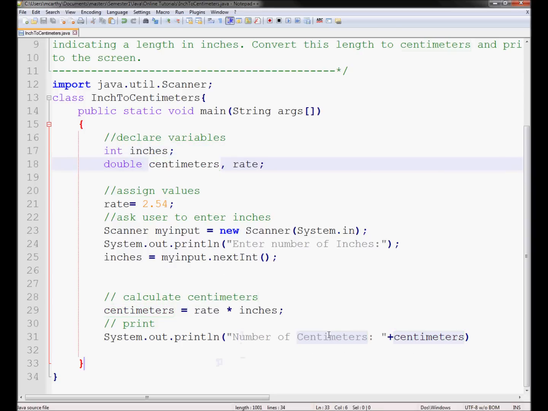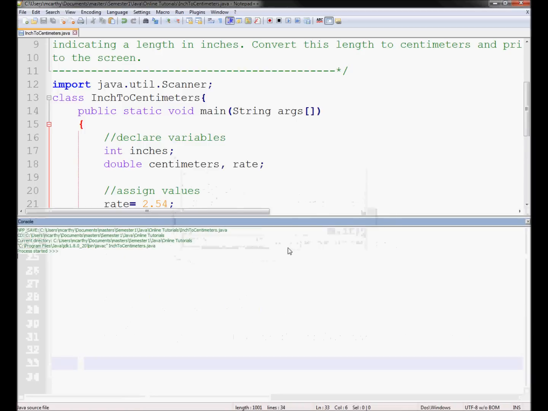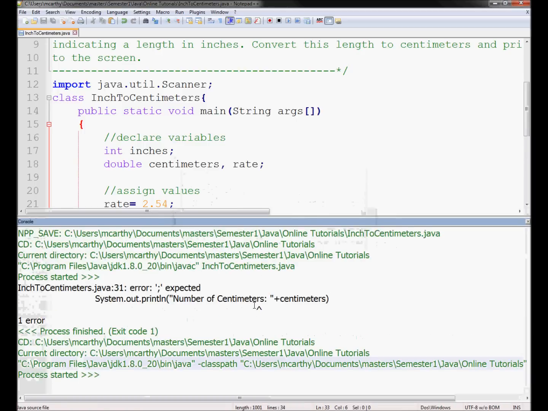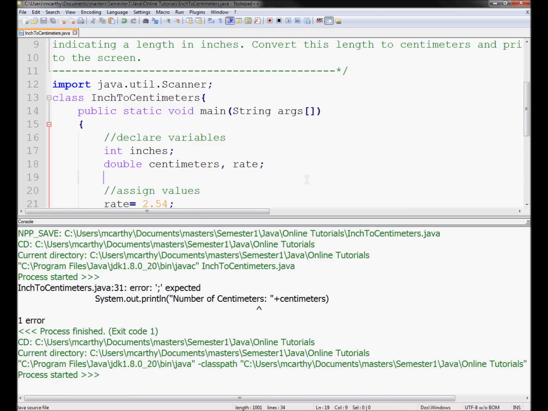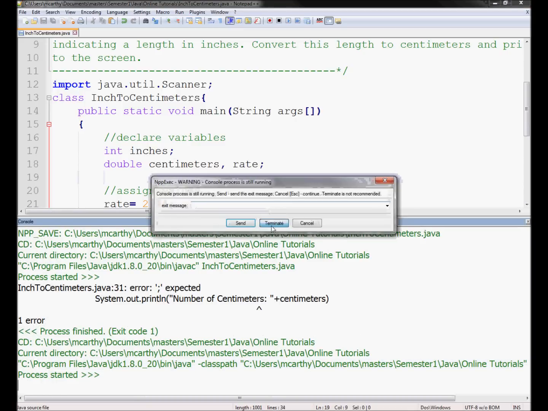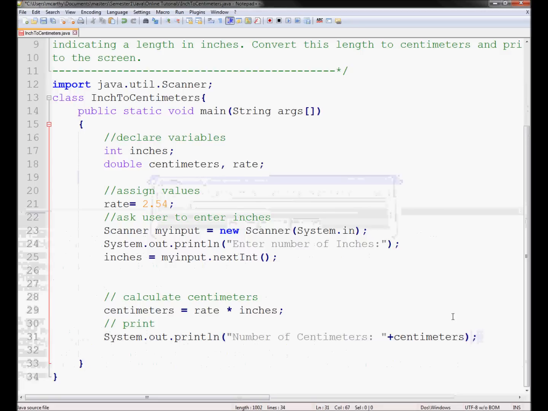If you can spot this error, you're doing well. Doing better than me anyway. Let's run it again so I can see where the error is. Centimeters. Oh, it's the semicolon. Never put a semicolon at the very end.